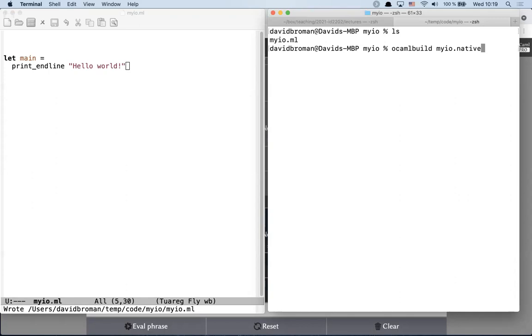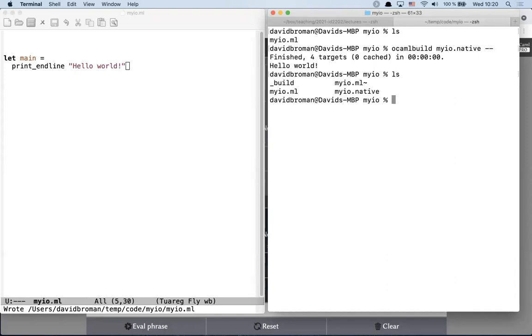And if we run this now, it will generate a file, but we can actually compile it and run it all at once. And then we do the dash dash. It both compiles and runs it, and it prints out hello world. Okay, if we show what kind of files we have, a build directory, so it generated this build directory now, and it also generated a native program. It's called .native. So you can also call the program directly again, right, to run it many times.